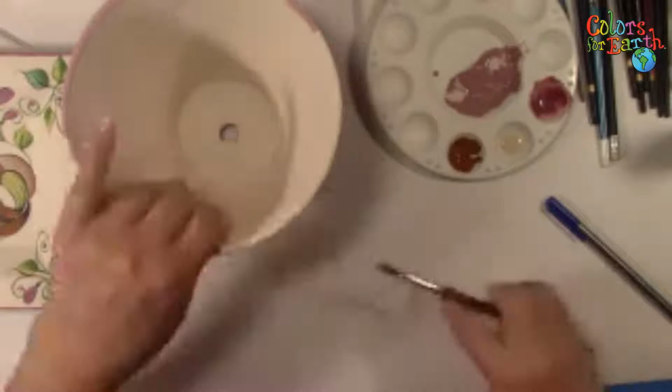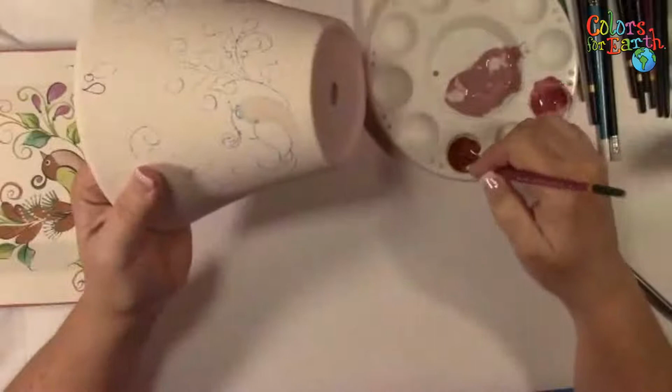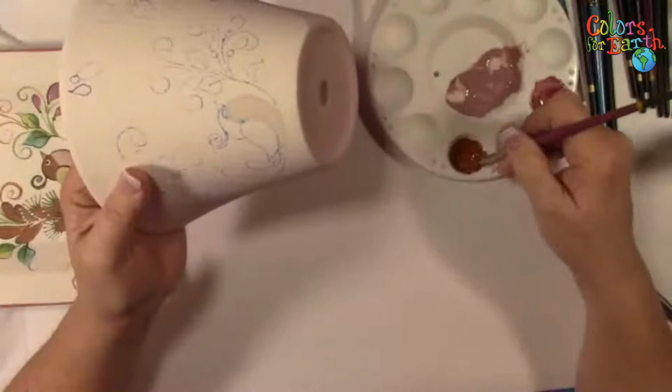Okay, so let's do the bird. So I'm going to do like I've got over here. Let me pull him in. So I'm going to do his little belly. I'm going to fully load that brown 186 burnt sienna, and I'm working that into my brush. Okay.